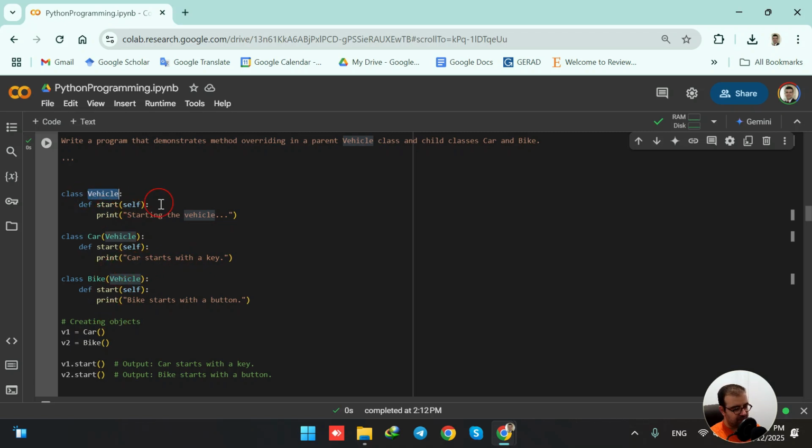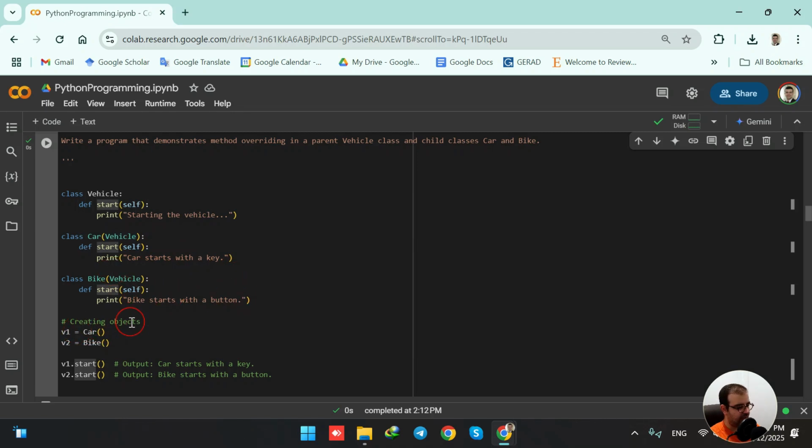So the vehicle class is our base class, or let's say parent class. And each of these classes are having a function with the same name. Actually, this means we are overriding the parent class because the parent class has a function called start, but the child class has a function with the same name.